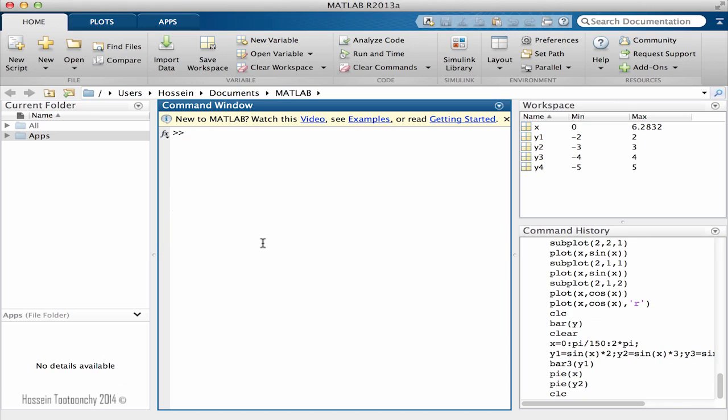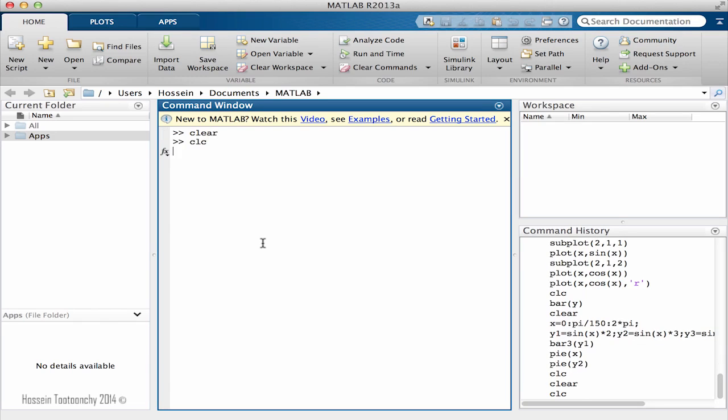There are special graphs that we work with a lot, and we're going to learn some of them here. Let me clear and clc. Let me create x equals 1, 5, 3, and 9.